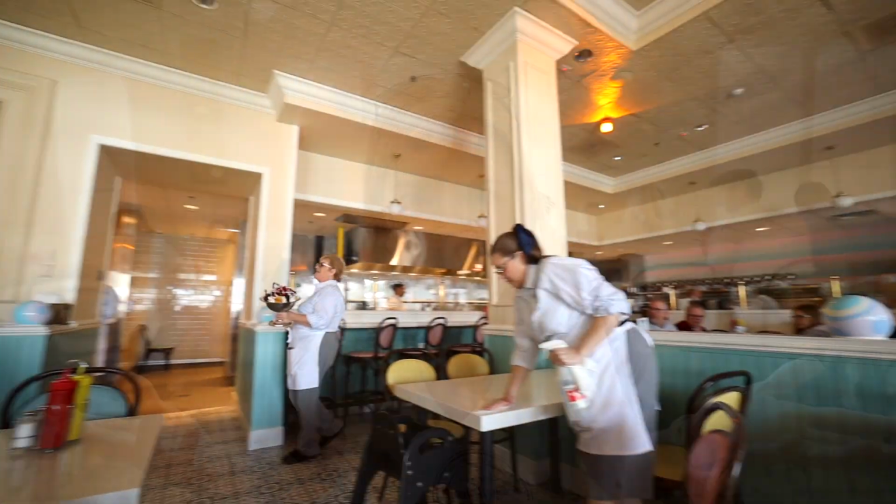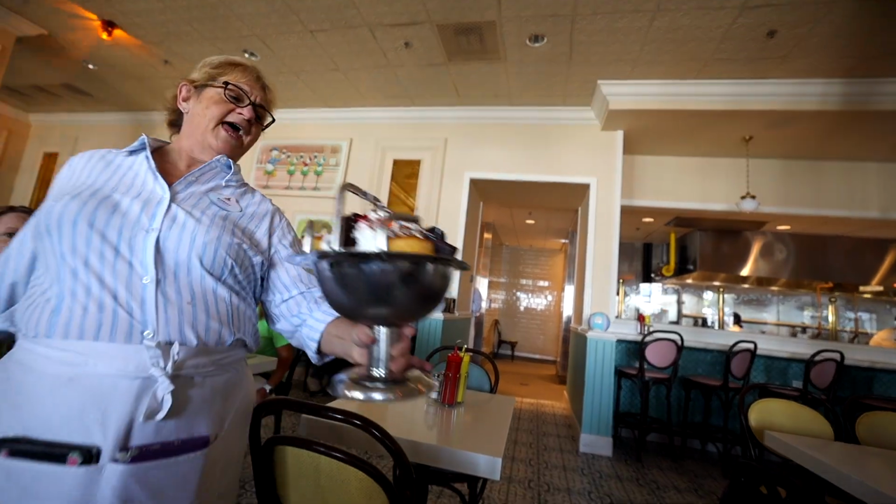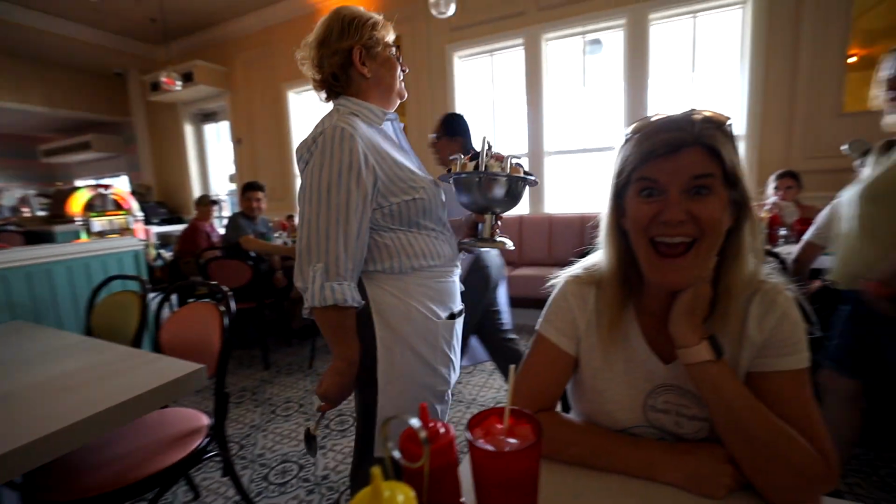So we talked about the kitchen sink earlier and how amazing it is. With how big it is and everything, it looks like it's actually in a kitchen sink, and it comes along with a little show. 8 scoops of ice cream, all the toppings in the house, and a whole can of whipped cream.